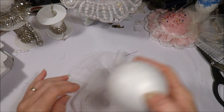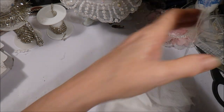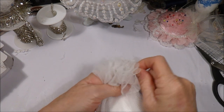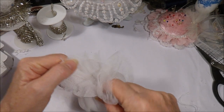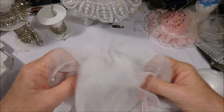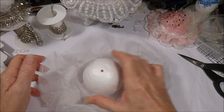And place my ball in the center like that and lift it up, and then getting the two ends of my gathering, just pull them in gently. Don't want to snap the threads or anything like that. Actually, I still have a pin in there. It's just started raining. And I actually want to put the ball going the opposite way, so my threads are on the outside. There we go. So we'll do it that way.